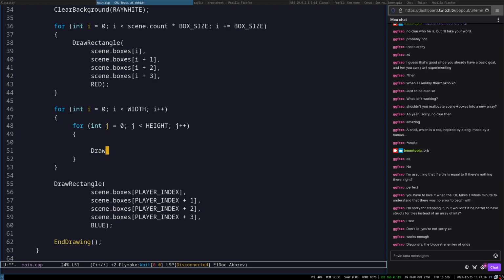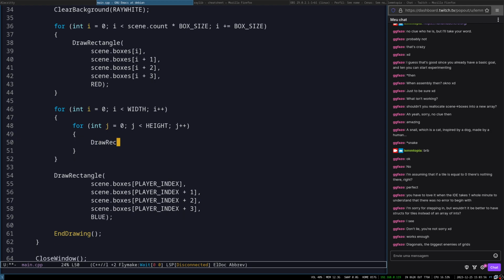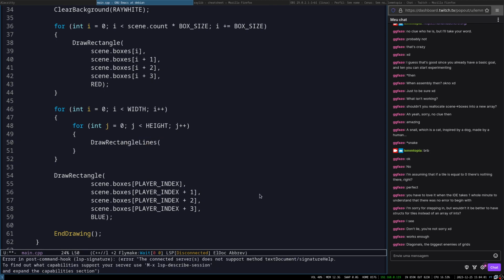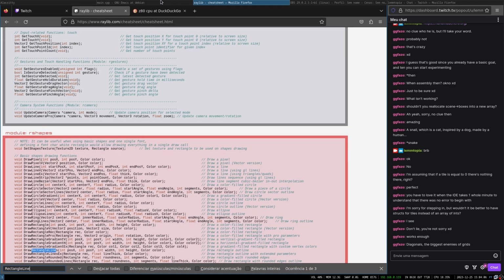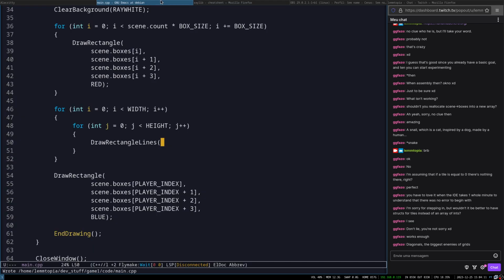Draw. And there's the pos X, because the IDE doesn't work. i times tile size, j times tile size, tile size.